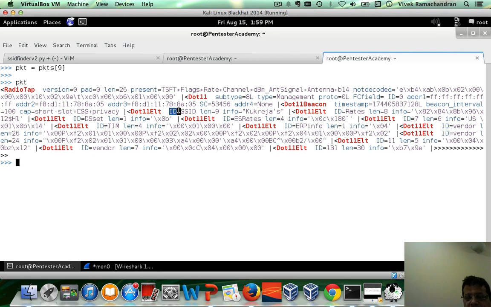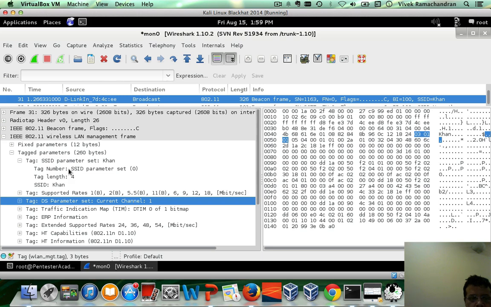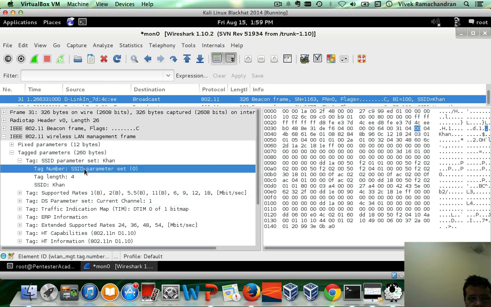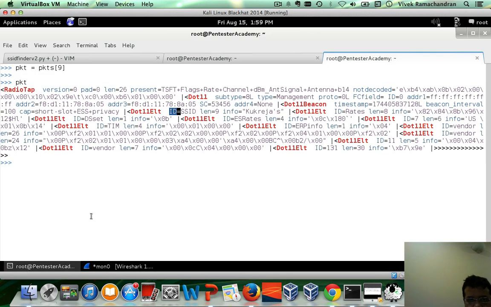The ID value for an SSID is 0, just as what we saw in Wireshark, right? Here it is. So you can pick up a beacon and verify this, that the tag number is actually 0. Okay, so for this, we would go ahead and iterate through all the .11 ELTs.